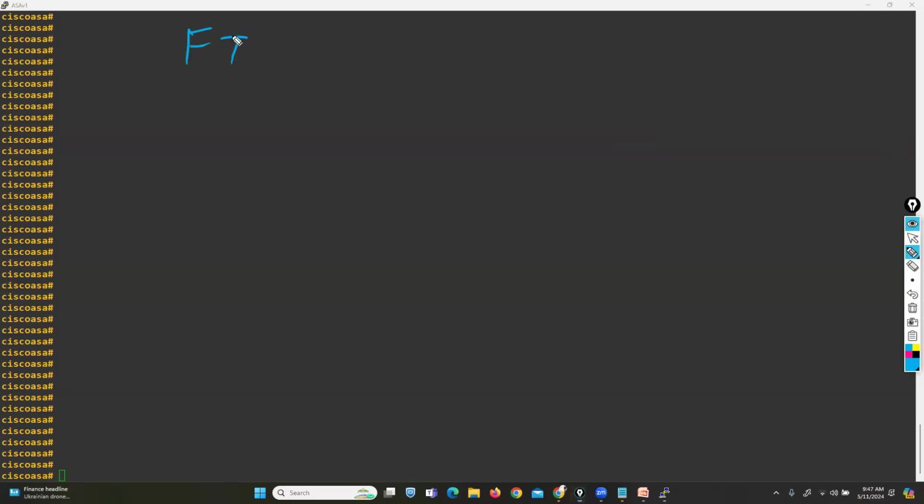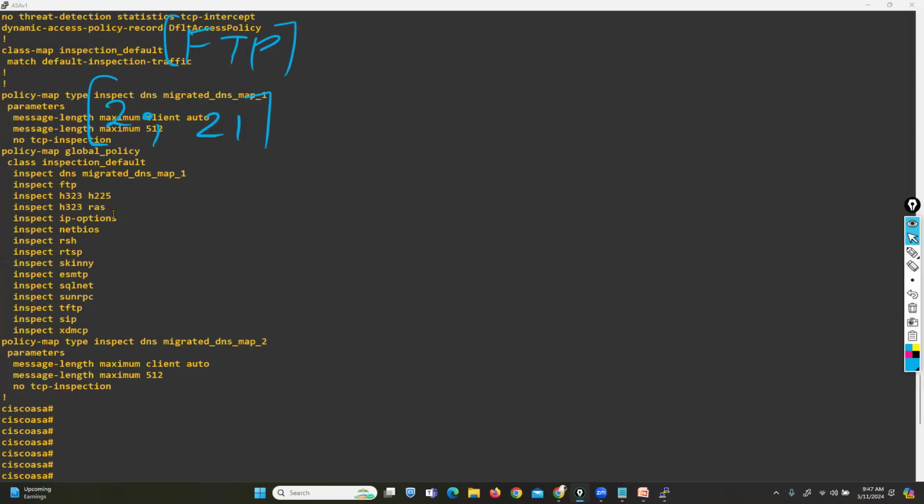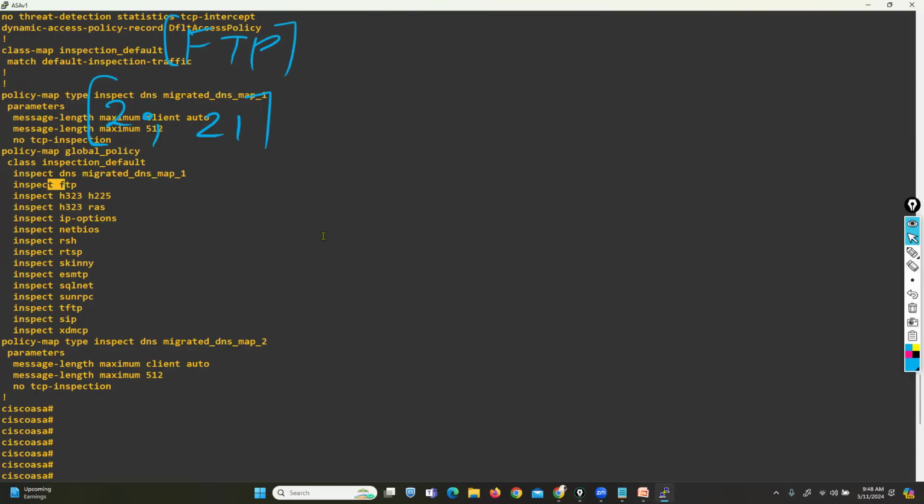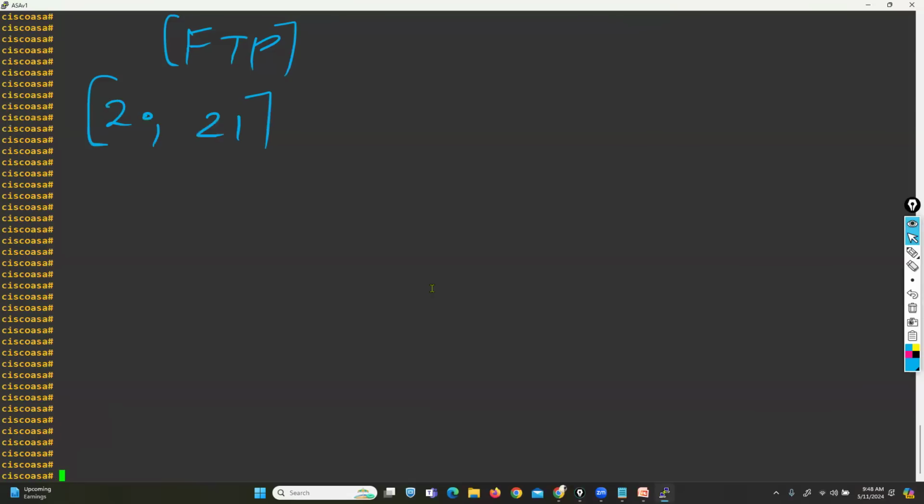What about this FTP? FTP uses two port numbers, 20 and 21, right? In your deep packet inspection, you can see FTP inspection is enabled by default. Deep packet inspection is enabled by default in Cisco ASA firewall.